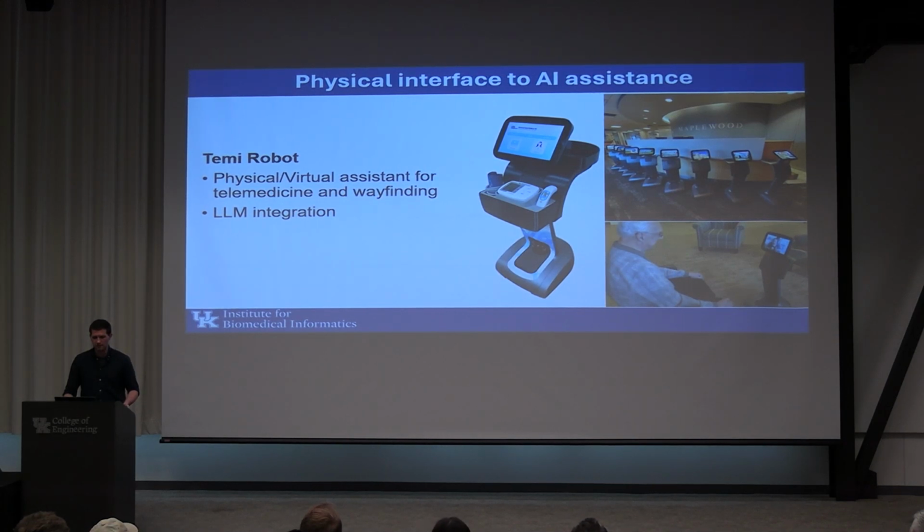So we want to integrate an LLM with this, and the question was, could we put an LLM locally on the Temi, or would we need to connect it to a larger network that can support a more centralized node? And because Temi is battery powered and it doesn't have too many computational resources, it is not feasible to put an LLM inside the brain of Temi.